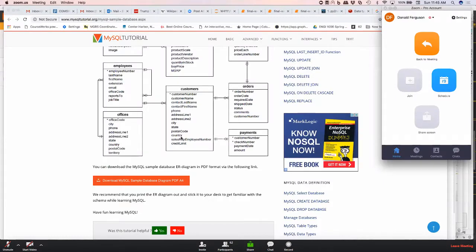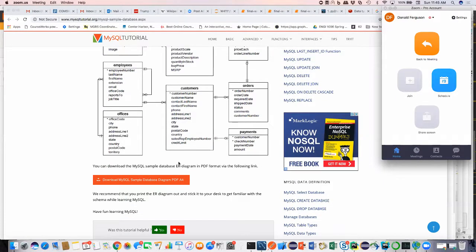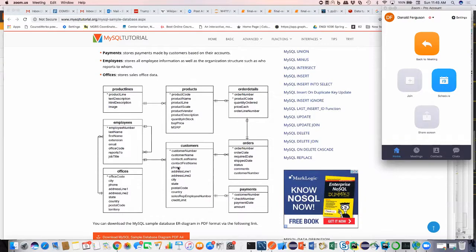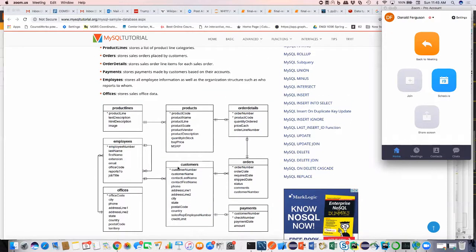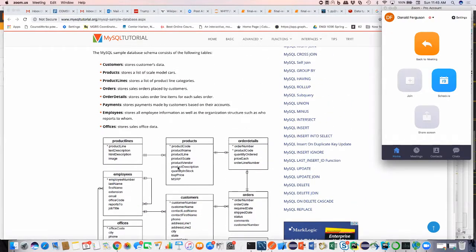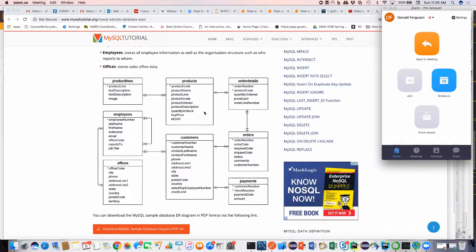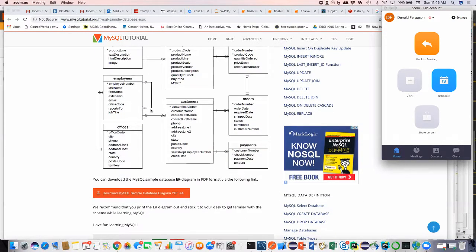There we go. So you could download it from CourseWorks, but there's an explanation of what's in there, just in case you're curious. It's a reasonable representation of what's in a small company. I went through this in class on Friday, so you can look at the video if you want.